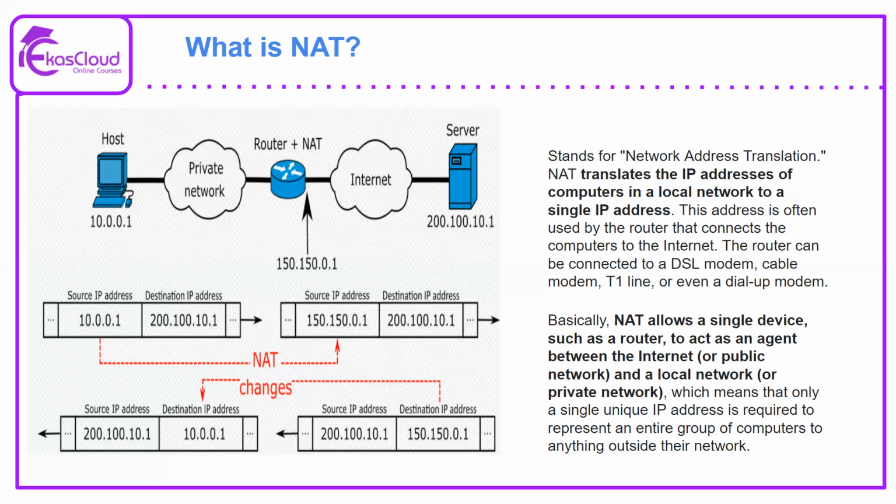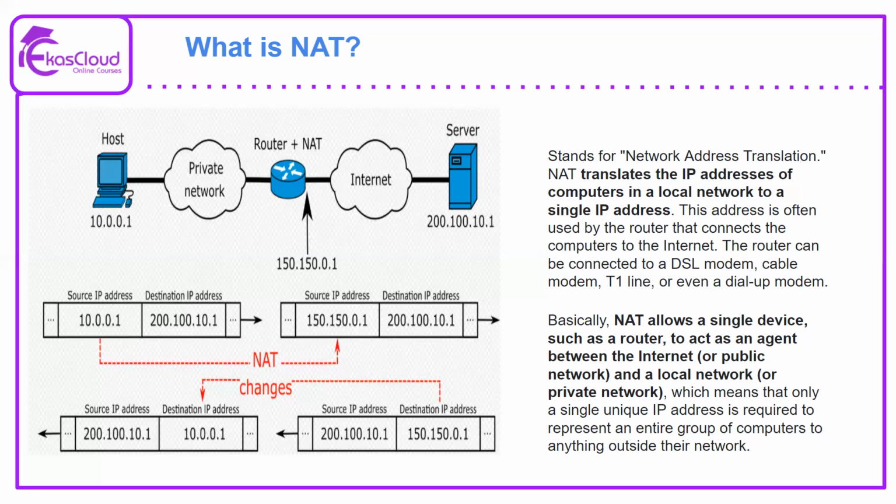But obviously, the Google server also needs to send a response back to say that, yes, here is the web page. And when that response data packet comes all the way back from Google, it needs to know where the target is. So in this case, it is the host computer 10.0.0.1, which is in a private network. So obviously the Google server doesn't know where this private host is. So that is where the NAT comes into the picture.